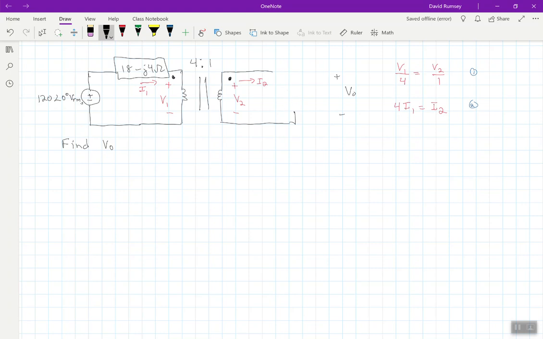Let me draw the box a little bit better here. Let's draw it this way. There we go. A 2 plus J ohm component. It's J1, but yeah, just 2 plus J ohm component. And that just makes it so that the equations I'm going to write are going to be a little bit easier to write here, I think.